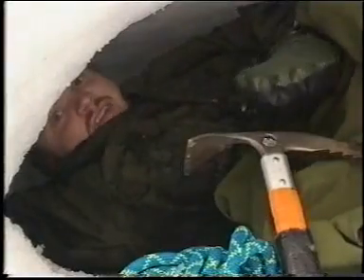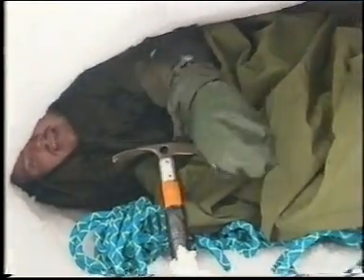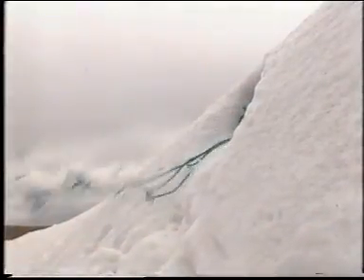Here we are, it's finished. What I've done is dug in and created a T-shape: to the right for my feet, to the left for my head. I've put some insulation underneath me — that's critical. And I've got on some nice warm dry clothes I've saved for the job. I've also got my ice axe in here so that if there's a problem I can dig my way out. And the last thing I'm going to do before I pull the rucksack into the doorway is throw out this rope — then if there is an avalanche or there's a problem, it'll help people to find me.